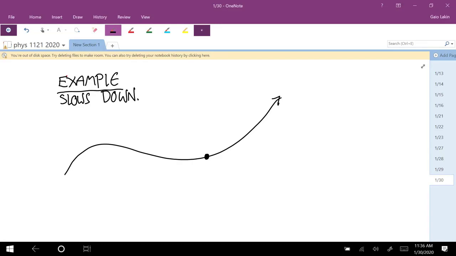One way that can be shown is if I mentioned that idea of taking snapshots. Say that you took a snapshot every 50th of a second or something, okay? What you would see isn't a continuous curve, you'd see a bunch of points, right? And depending on how close together those points are, it would tell you when it's speeding up and slowing down. If they're getting closer together, it's slowing down. And if they're getting farther apart, it's speeding up. Okay.